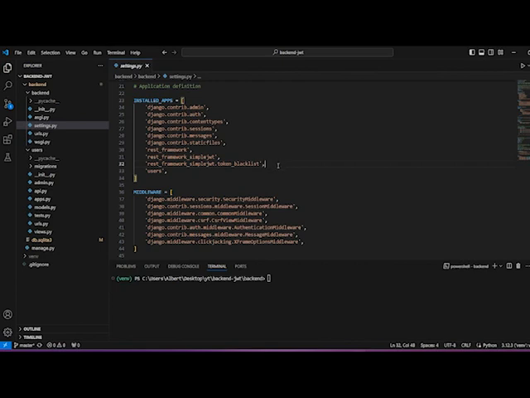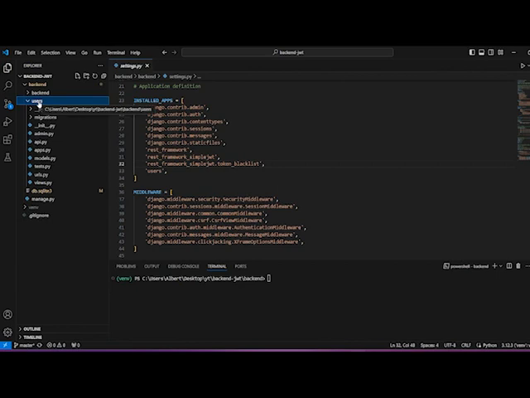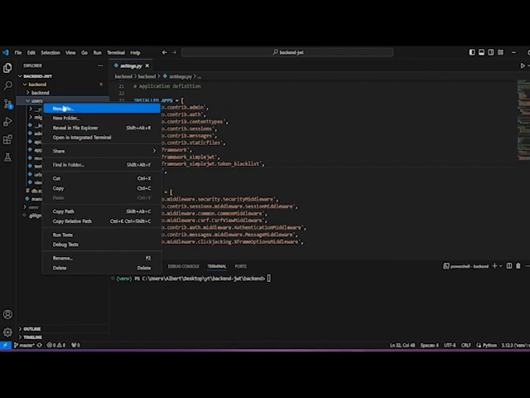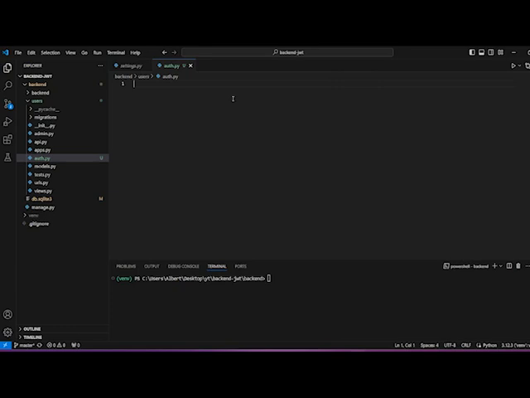So let's get started. What you wanna do is come here in the users application and create the authentication class. I'm gonna create a new file, name it auth.py. Here is where we're gonna create our custom authentication.